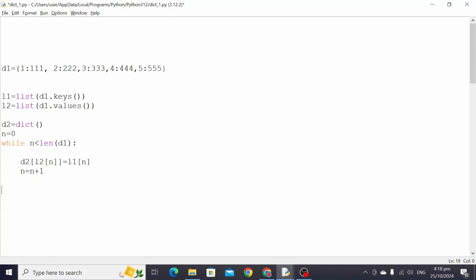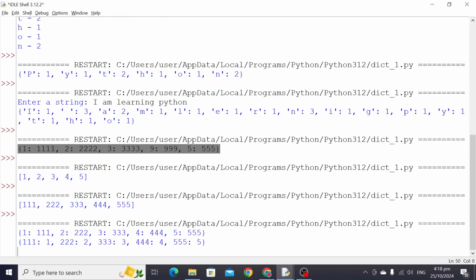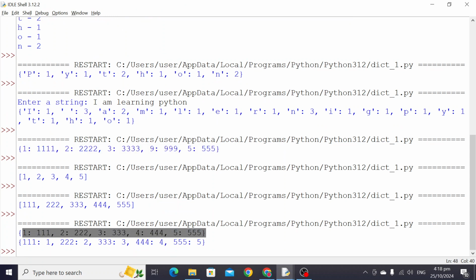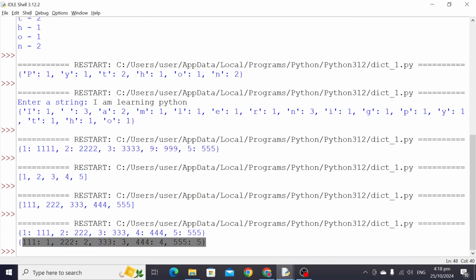After completing it, we are going to print the dictionary, first of all d1 without changing, and after changing print d2. So let's see the output. Wow, 1, 111. This is the previous dictionary, and after processing it has been reversed, it has been changed.